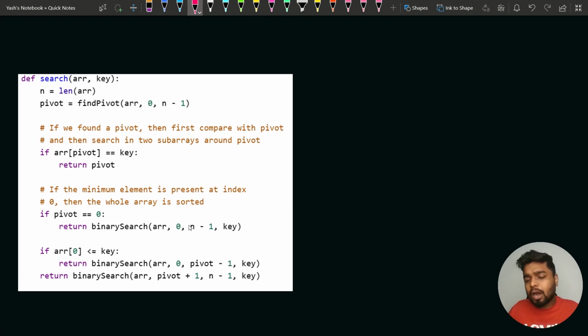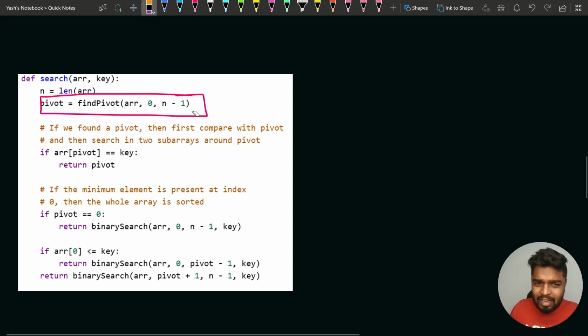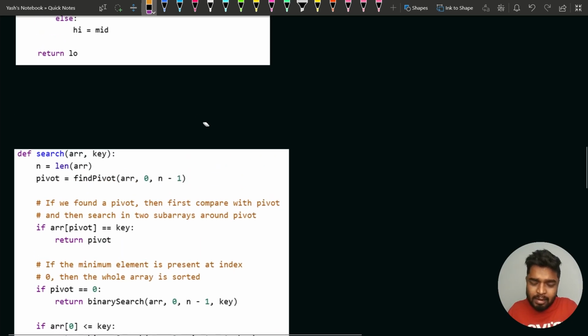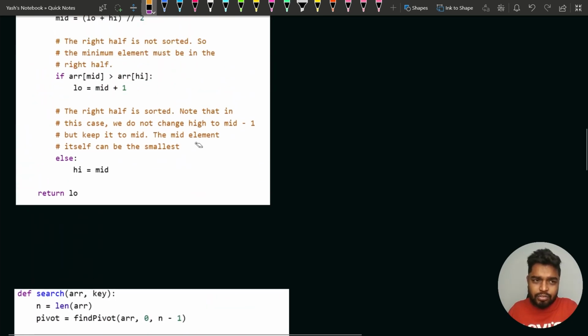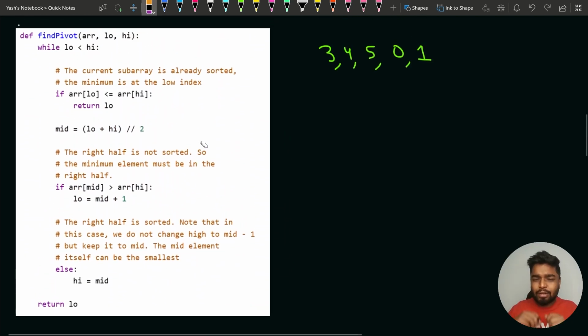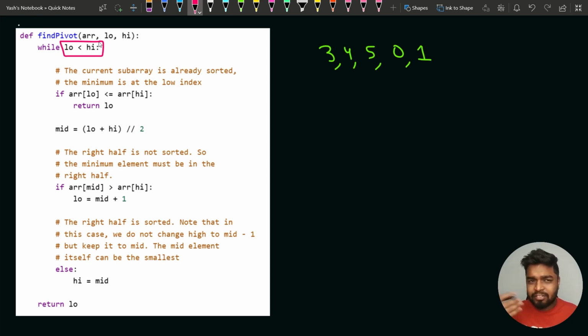Now the interesting thing is, how do we find the pivot also using the binary search? Because if I know the index of the minimum element, that is my pivot, then the task becomes easier. But how do we find the minimum element index using binary search? We'll run the binary search only if we have more than one element, because if we have only one element, then we can stop. So we apply binary search until a single element remains. If low is less than high, this means we have two or more elements, and we'll keep on searching. But once we have a single element, we will stop.